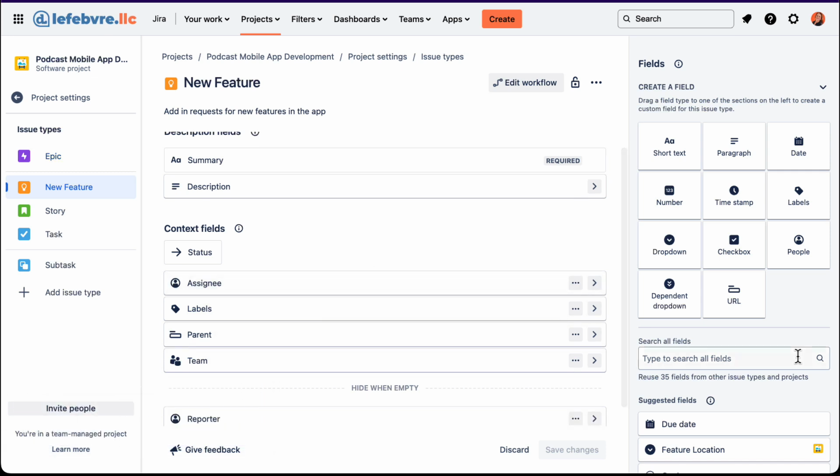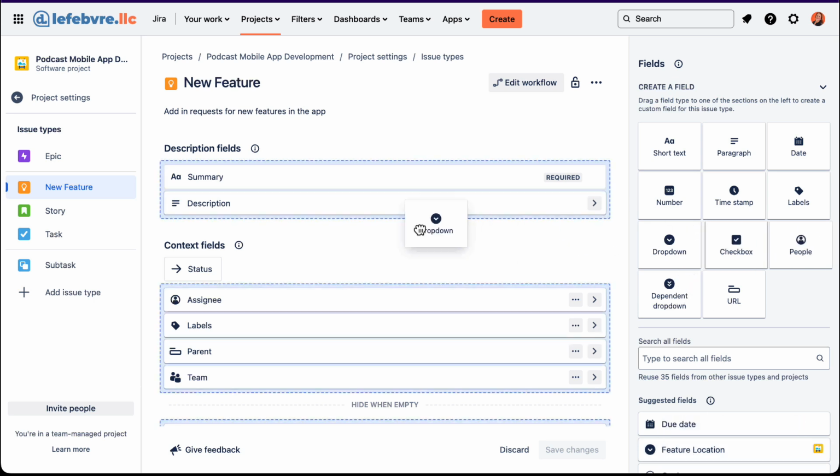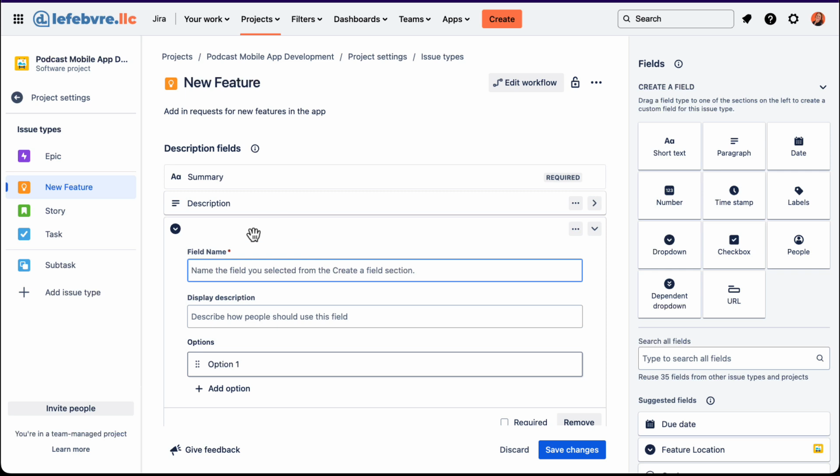So we could pull in some of these suggested fields here, but what if we wanted to actually create a new one? From my research, let's create this feature location, but rather than just pulling over one that I've already created, let's pull in a drop down. Give it a name. And we can say, okay, what are some locations that this new feature might be at?